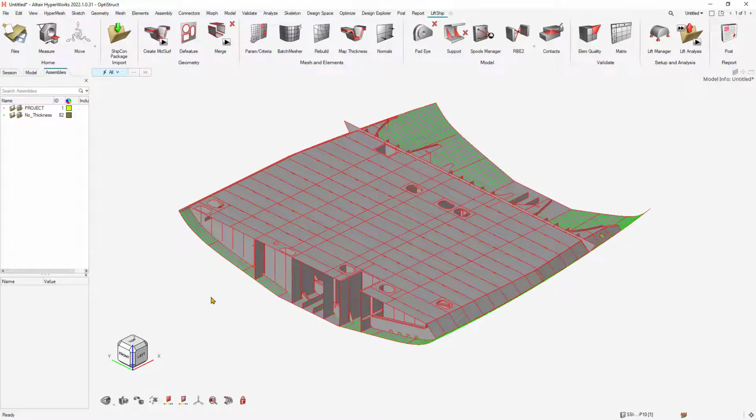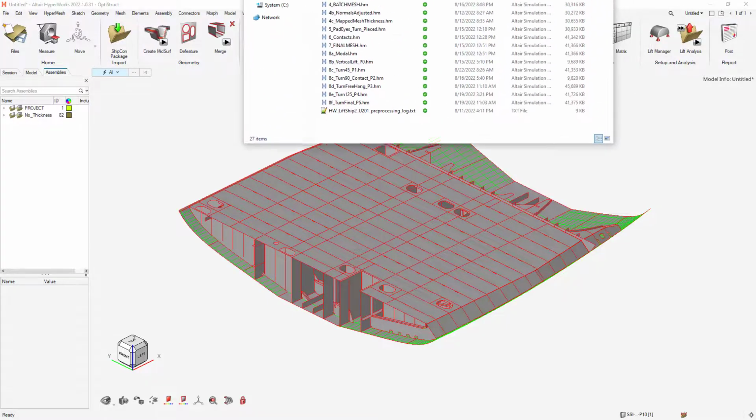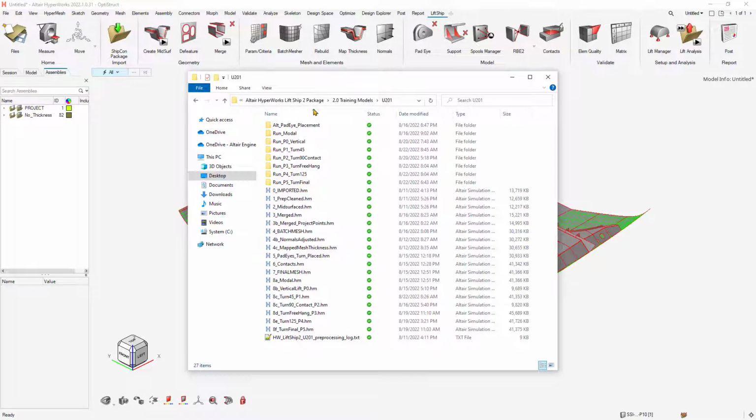Something else I forgot to mention in some of my other videos was the ability to open up the model. Different models are a part of this training package. If I scroll over to this training package, you can see we have a number of staged models which will be used for this training video series. So here you could open up the model at different stages. So let me do one more operation real quick.